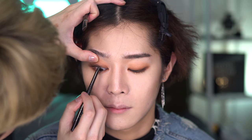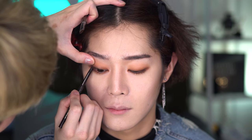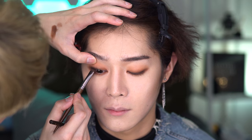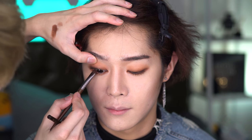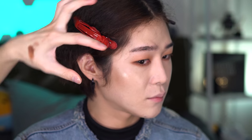any mascara, because I think it's all about the eyeshadow, I'm gonna use this really smudgy brown eyeliner. It's a really dark brown eyeliner, and it's easy to smudge, so the brush that I was using to smudge the dark shadows is what I'm going to use to smudge this liner. So you don't necessarily have to go into like the waterline. You just want to make sure it's in the roots of the lashes. Before it dries, I'm smudging it outwards, kind of like winged eyeliner. There, it makes his eyes look longer.